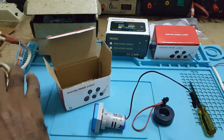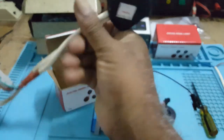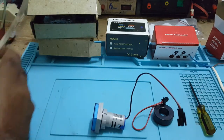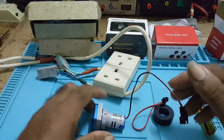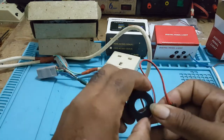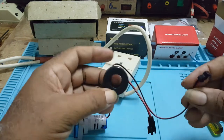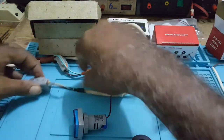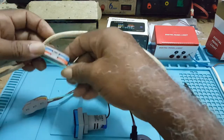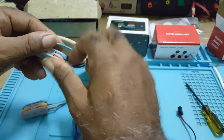So before I connect my gadgets, first, this is the current transformer. I will be putting the current transformer on this. I did a video some time back on that.